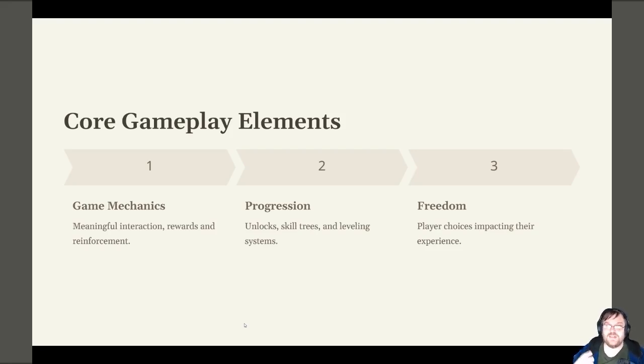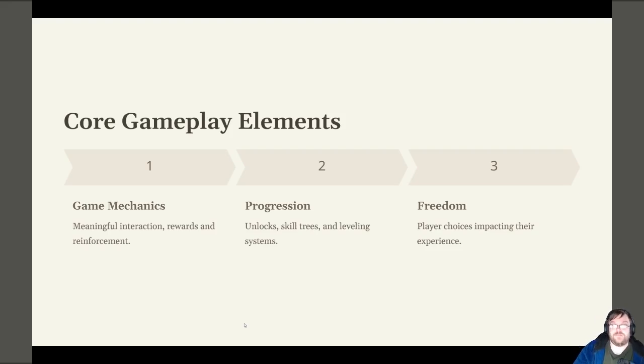Whether it's a system inside of a game that requires a lot of grinding to master, if it's a crafting system and the rewards for doing the crafting are not helpful for you in the game, then you'll probably ignore crafting. If it's something that is meaningful, that if you're crafting the best weapon in the game, and that's something that is worthwhile at the end of the journey, then you'll interact with that crafting mechanic a lot more.